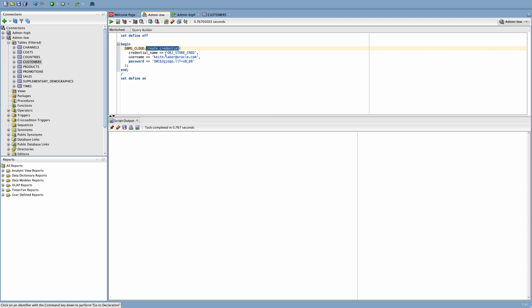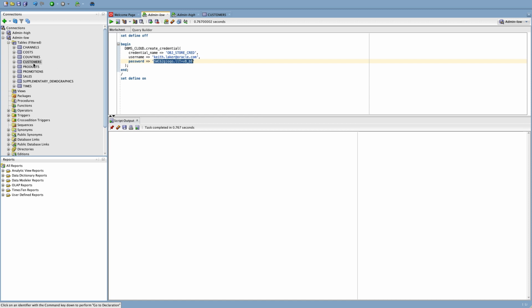And the credential name, you can call this whatever you like. I've just called it obstore cred. To make things simple, I give it my username, and remember that token that I created, and it gave me a password, a series of characters. So that goes there, and then I can run that block of code.